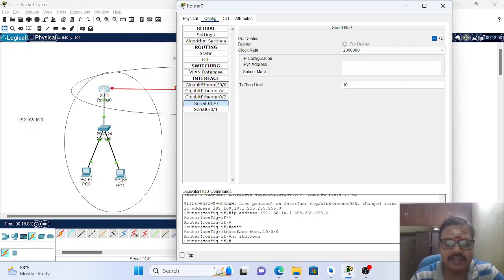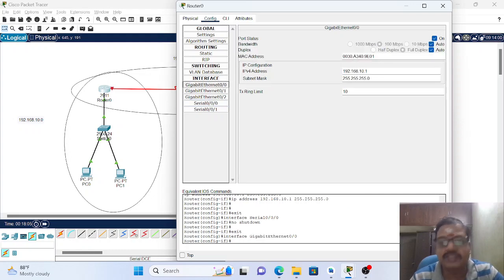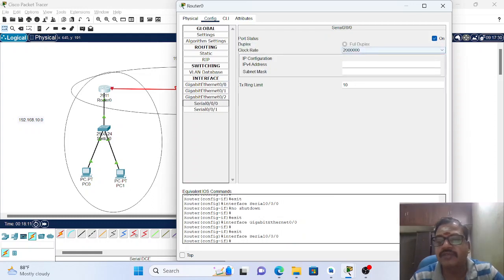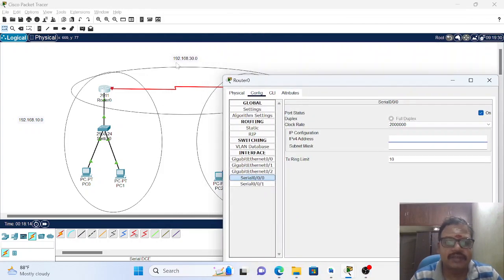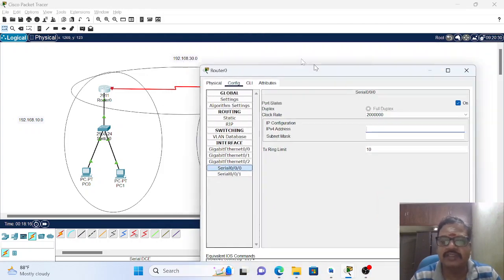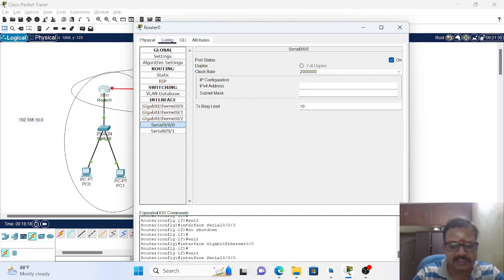Already we have given the IP address 192.168.10.1 for the interface gigabit 0/0. Now for the serial connection we have to give a different IP. What is the network number? 192.168.30.0. So 30.1 I am giving for this one.